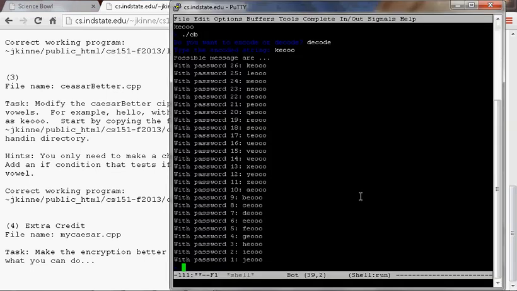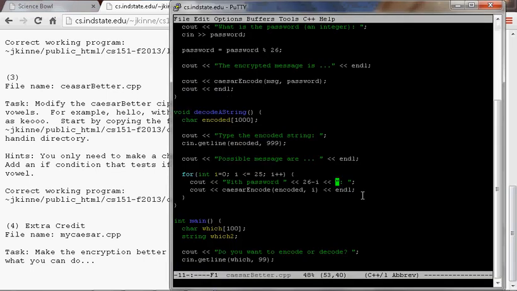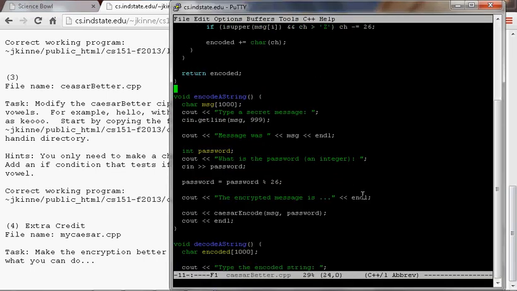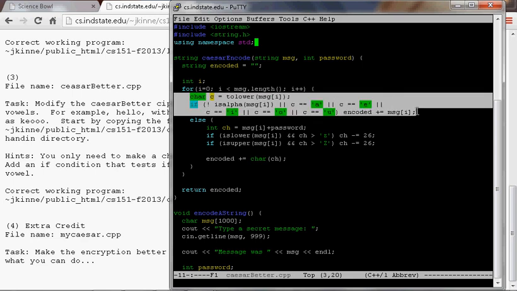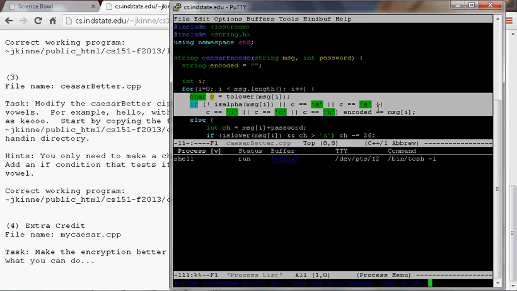Extra credit, we will see. Alright, if you want to look at, this is the only change that we made to the file. The main thing was figuring out where you need to make the change, and the only change was here. This was the if test where punctuation and white space, we just sent it through without changing it, and we're also including vowels. That's the end.